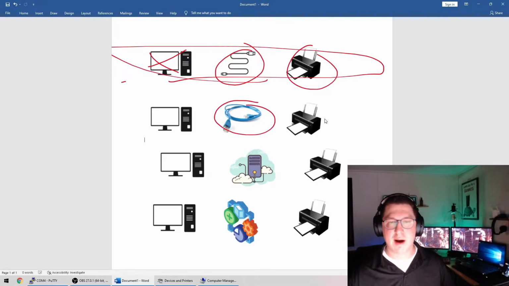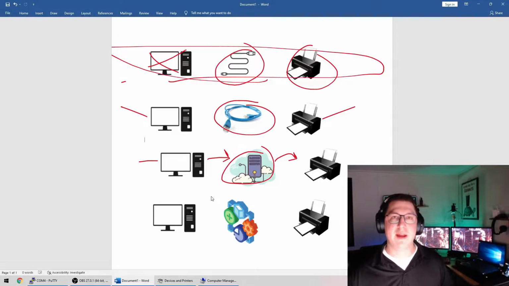And then we have networked, where our printer actually has an IP address and our computer is talking through the network. Then we have print servers, where our computer is sending the print to the print server, and then the print server is actually going to the printer. And then we have something that I'm going to refer to as software based, where your computer actually uses the software that's installed on it, and then the software is doing the job of sending it out to the company that owns the software servers, and that is actually controlling and sending it to the printer.